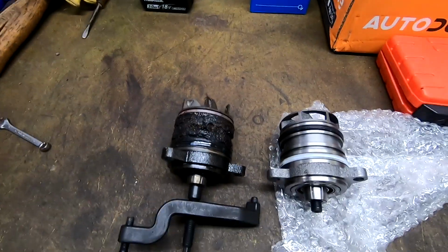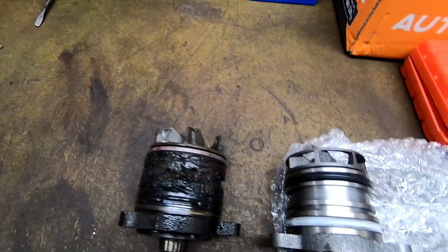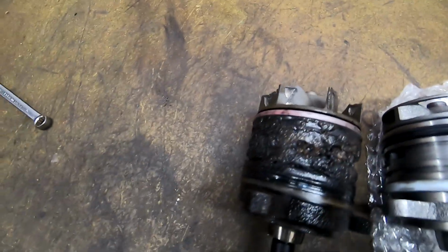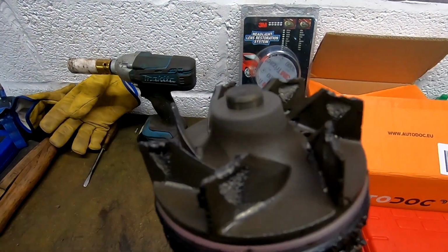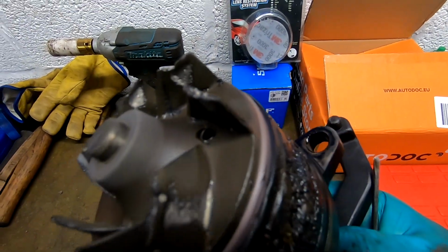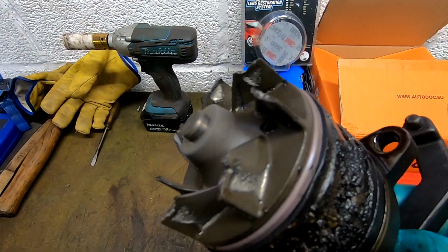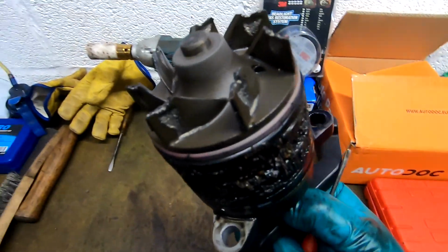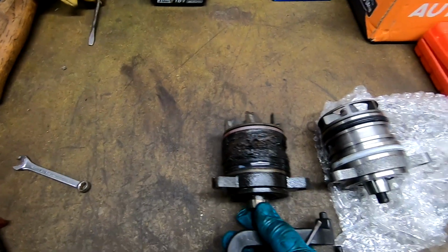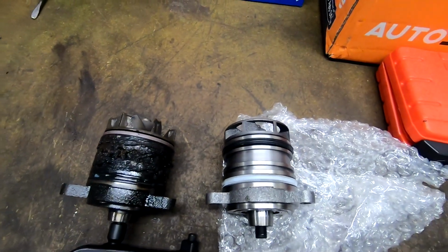So I think we've just got to have a clean up, and this is a slightly different impeller. Let's show you that impeller actually. Look, that's just that screw falling out. This looks a bit tired, doesn't it? That's a slightly different design, but that's a caged one, so that should be better. Anyway, let's clean up stuff, and then we'll decide what we're going to show you to put it back in, because that was a nightmare to film.